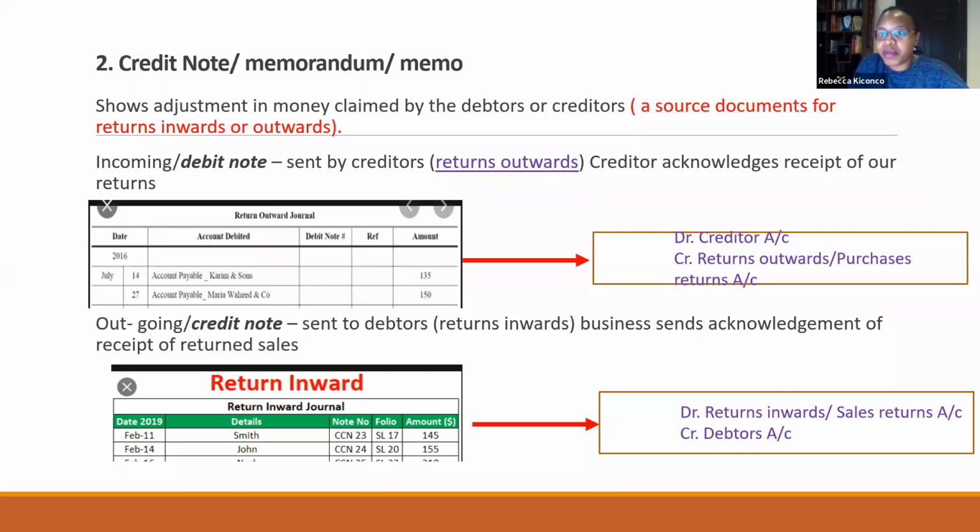Now, you remember we drew up a simple income statement which had sales, less expenses to get a profit. I hope you remember the simple income statement that we drew up. Now, under the first part, which is sales, we are going to expand it a little bit more. Under that section of sales, we have what we call a trading account, which shows the difference between your purchases and your sales. So it usually is sales less cost of sales.